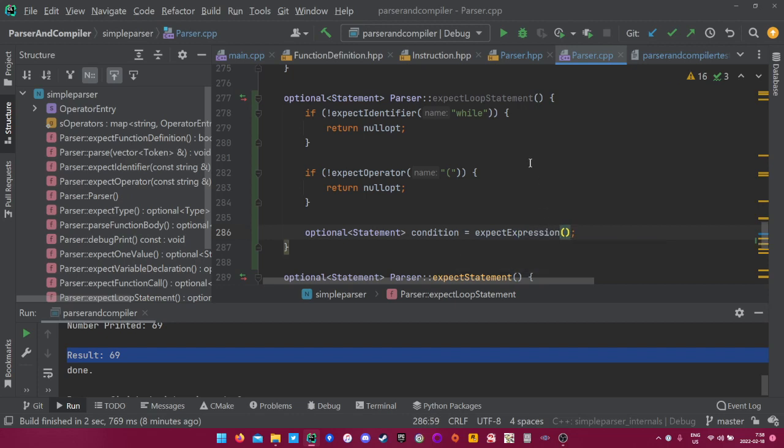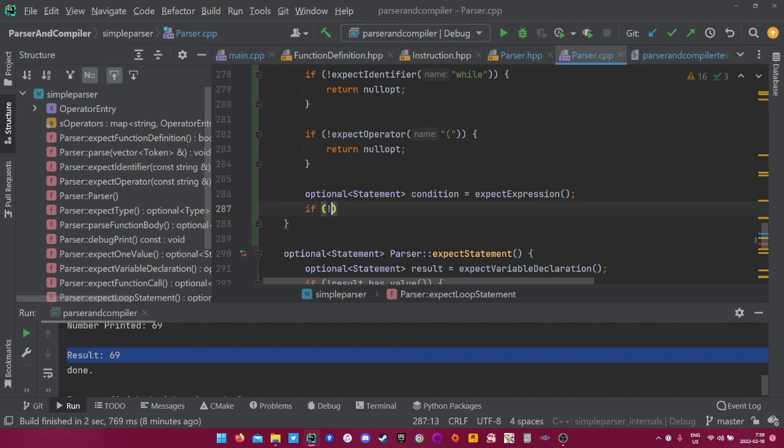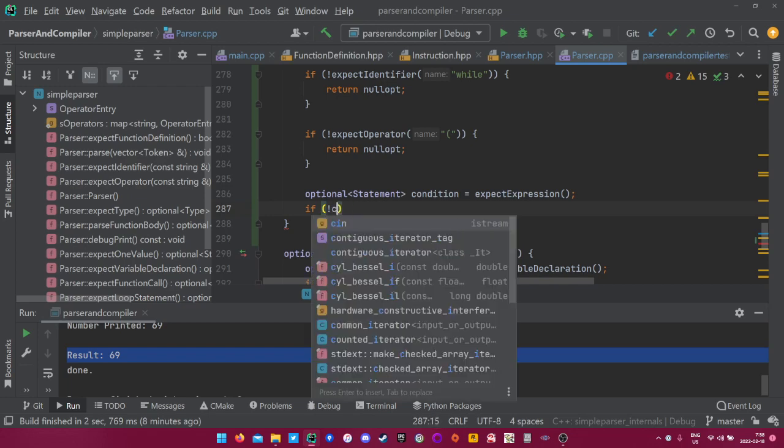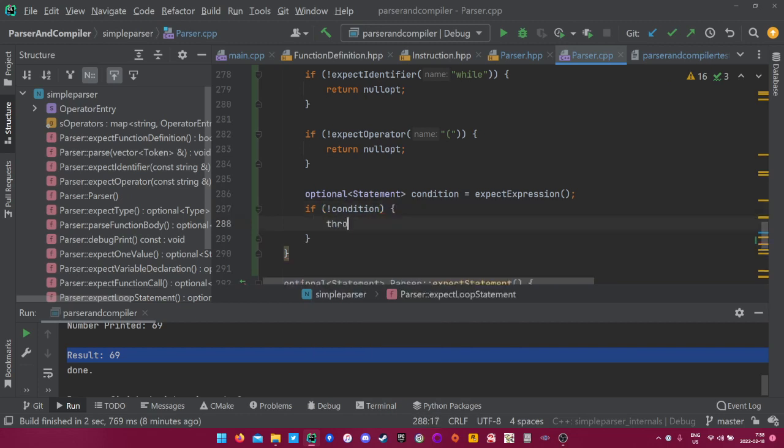Expect expression, that's what it's called. Okay, if not condition, then throw expected condition after while statement.